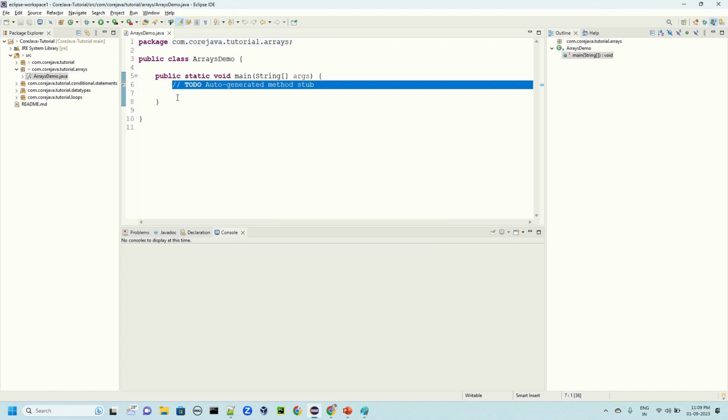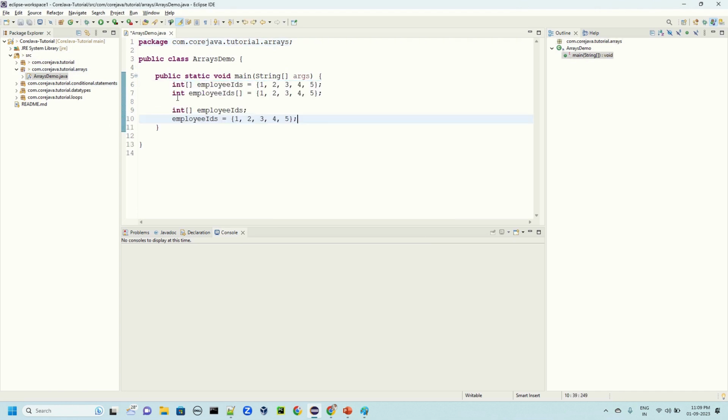So here it is giving an error only because it is a duplicate variable. Otherwise it is okay. So you can see there is no error.